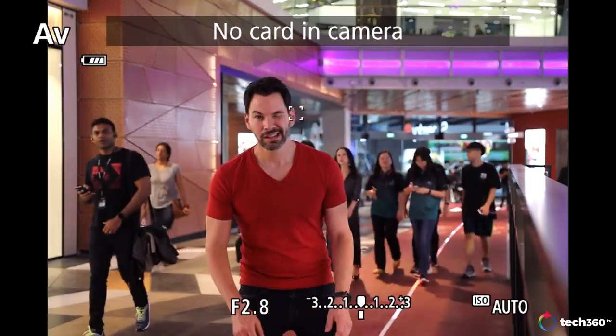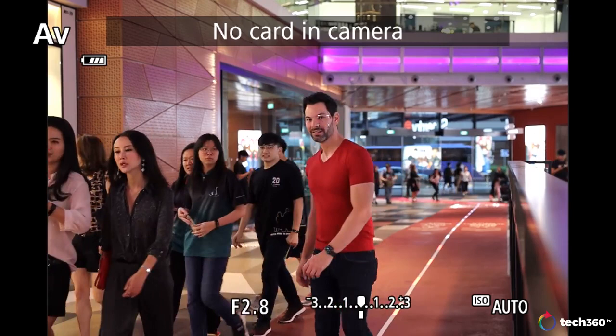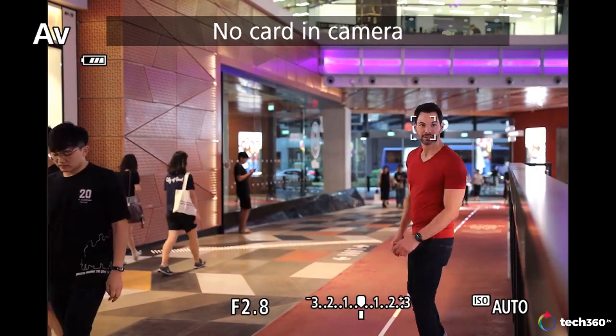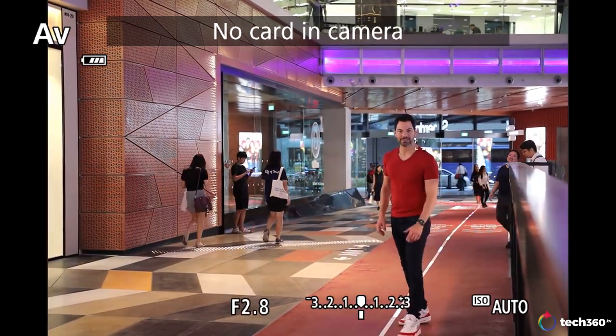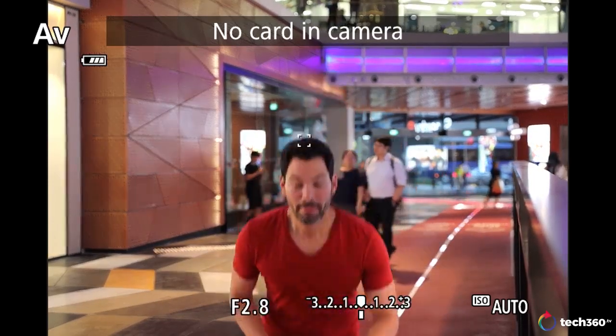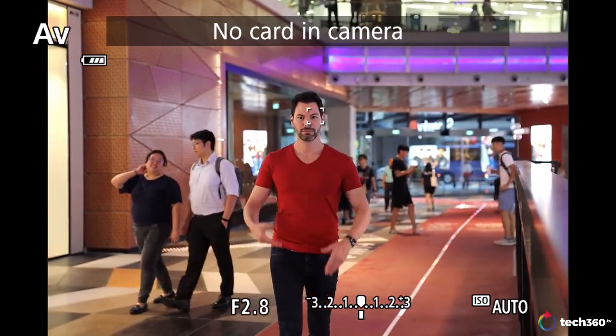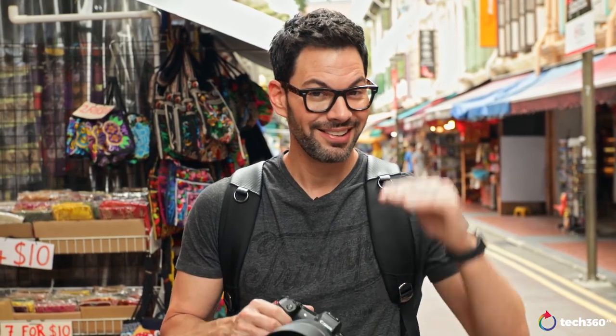I mean, this thing locks on to the eyes fantastic. And from a distance. Now is it as good as Sony? No. Sony still has an edge. But is it better than Nikon? Yes. Is it better than Fujifilm? Yes. Is it better than Panasonic's Lumix S1 and S1R? Yes. This is number 2, and in some ways, right up there at number 1 in some variants, because it really is that good.